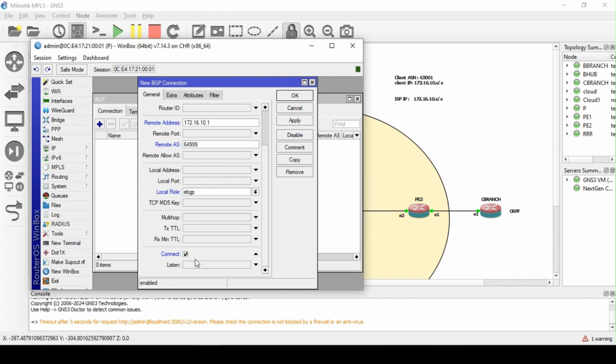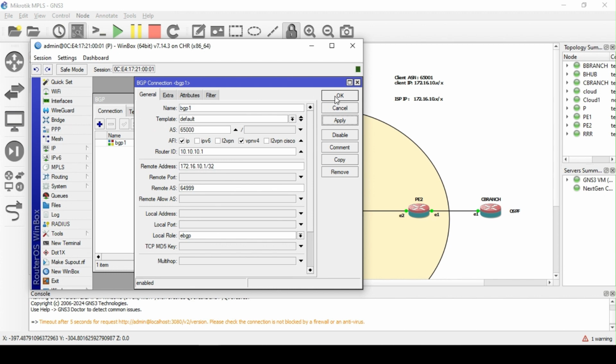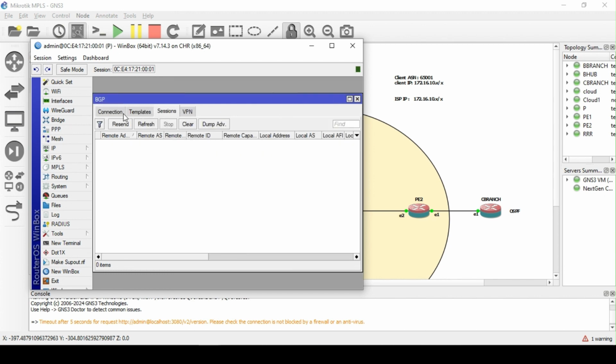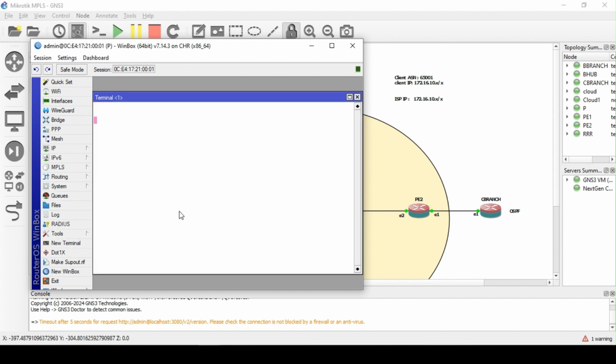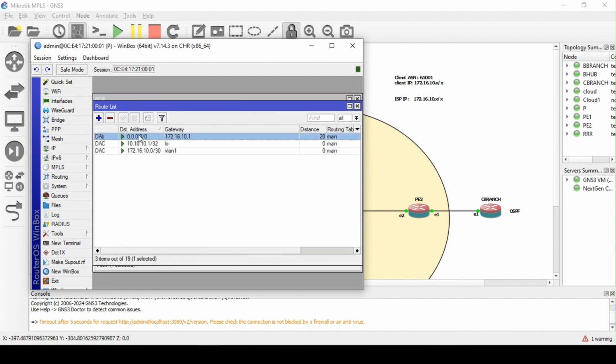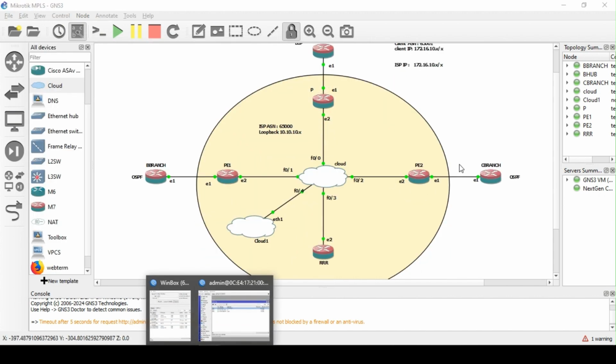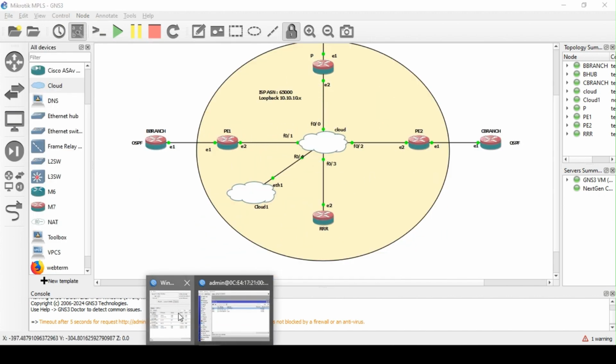I'll take connect, I'll take listen, and then I will apply. I'm supposed to have a session. Okay, so I have a session, and let me check if any route is coming from that BGP. I have a route coming from the BGP. So let us quickly go to P1, P2, and route prefix and do that.